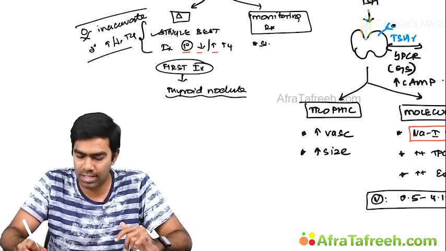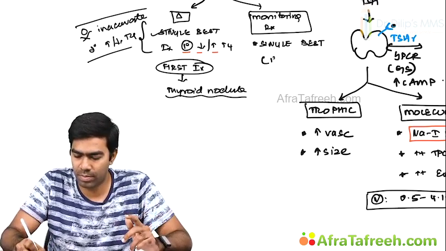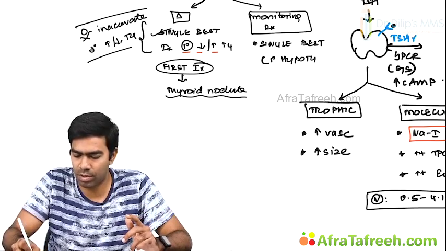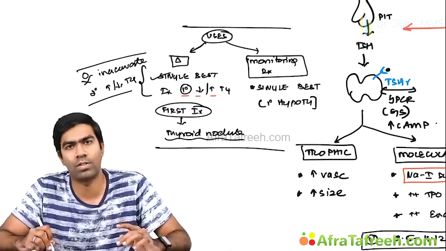Remember, the single best monitoring tool for monitoring treatment when the patient has primary hypothyroidism, this is going to be the single best investigation. But for monitoring treatment in primary hyperthyroidism, TSH is not that beneficial; there we use the T4 and the T3. That's actually more important in primary hyperthyroidism, like Graves' disease. But for primary hypothyroidism, TSH is the single best investigation for monitoring therapy with levothyroxine.